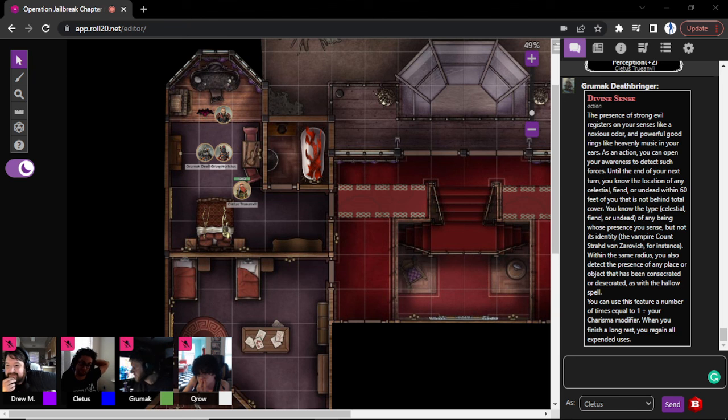Okay. Celestial, fiend, or undead. Ooh, so apparently if he's a vampire, I'll detect him. He's technically undead, yeah, if he is a vampire. Well, then read the next line. It doesn't detect its identity, like not his name. I'll just know if he's undead or not. Celestial, fiend, or super undead. All right, which is important.